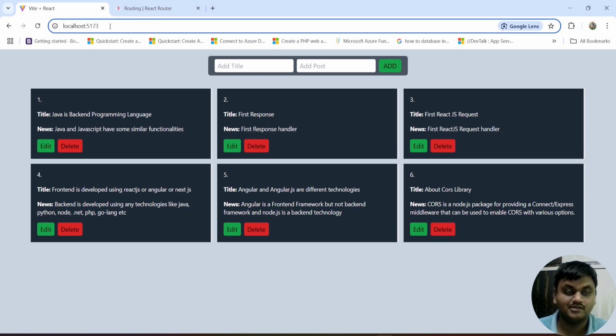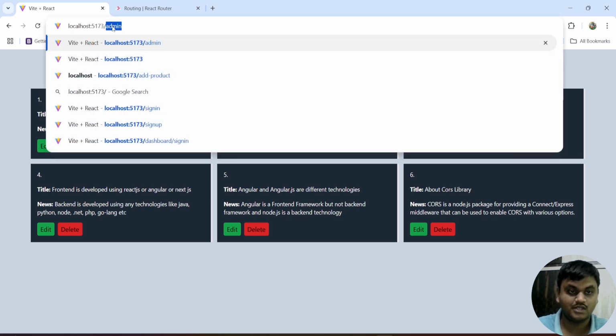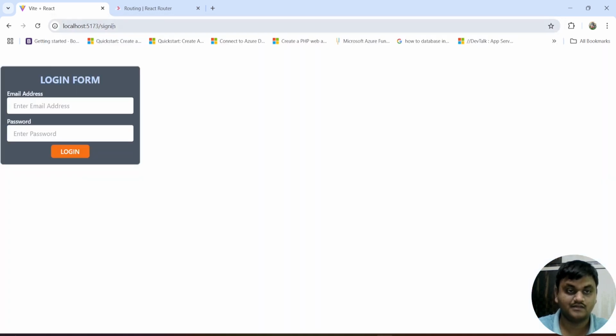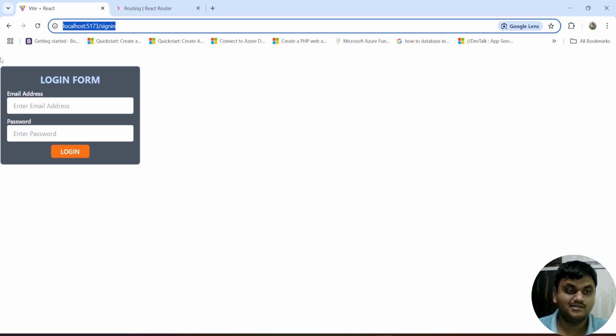If you want to see this, this is the root of the application. If you go to login, I have given sign in. See, you're getting the login page, the login form. There are some contents missing, like background styles and centering the item. I'm going to explain that in this class only. Don't worry. First, see whether this form is available or not, whether the form is showing through routes.